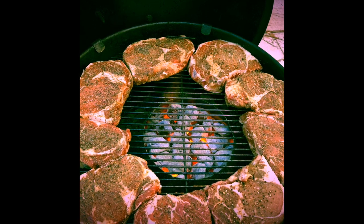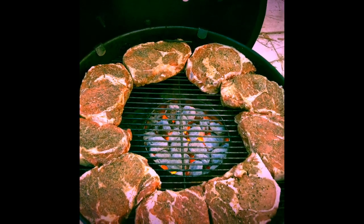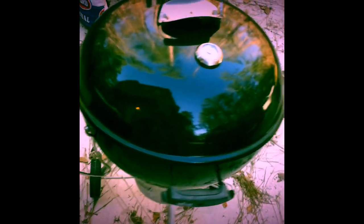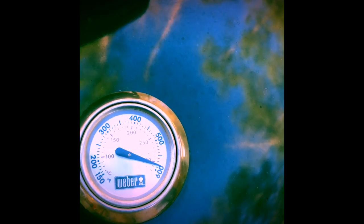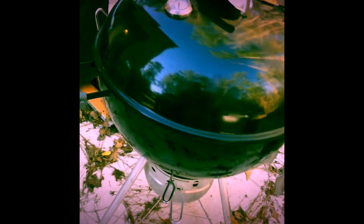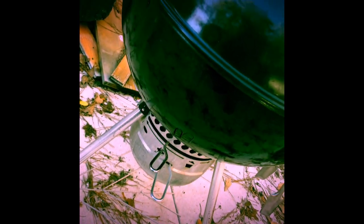Once again, Q Georgia Bound Gary getting at you. It just occurred to me that I didn't explain exactly what I was doing. Before putting the meat on, my temperature was right at — well, over 600 degrees Fahrenheit. You've seen how I pretty much spaced them out. So what I did was choke down on my intake and outtake ports on the grill, put them down a half.